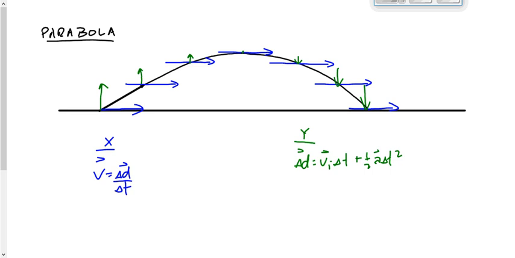All right. Now, strategically, how do we solve a problem involving projectile motion? We see that we have two equations up there: V is equal to delta D over delta T, and D is equal to VIT plus 1/2 AT squared. I'm telling you right now, written response question number 1 on your diploma exam is a question like this. Written response number 1, not on your diploma exam, on your final exam, is like this. You will, or at least you better, start that question off by writing down these two equations. You don't even have to know where you're going with it after that. It always starts like this.